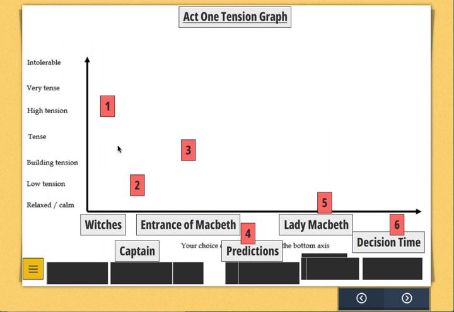So we've had a little dip. Macbeth seems like a hero here, but hang on a minute, he's maybe not as clear as it first seemed. Perhaps he's not quite so heroic. Okay, and then we have the predictions that the witches make when they appear to Macbeth and Banquo.